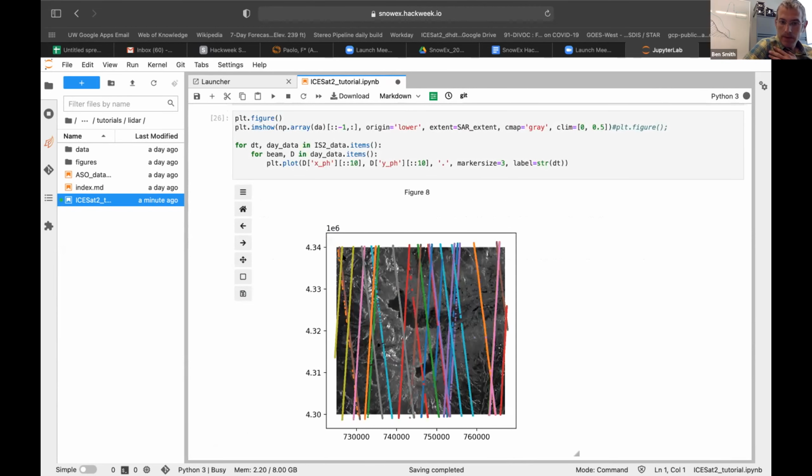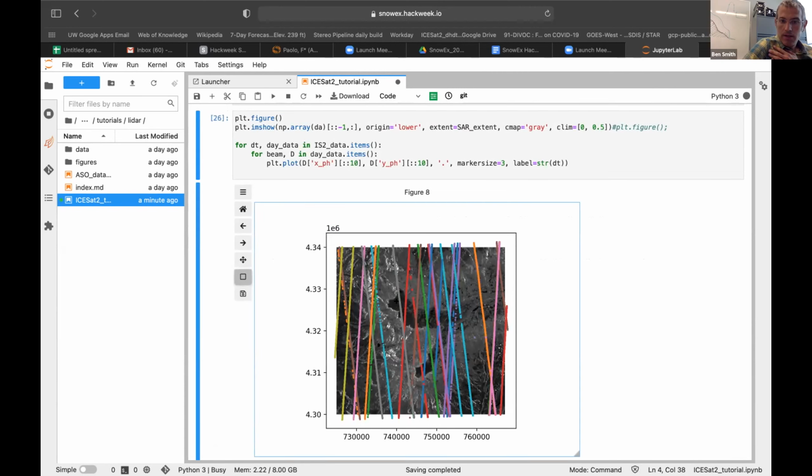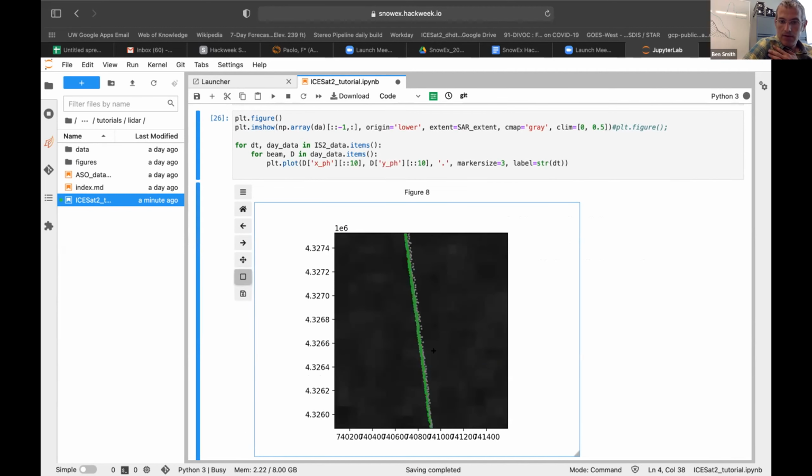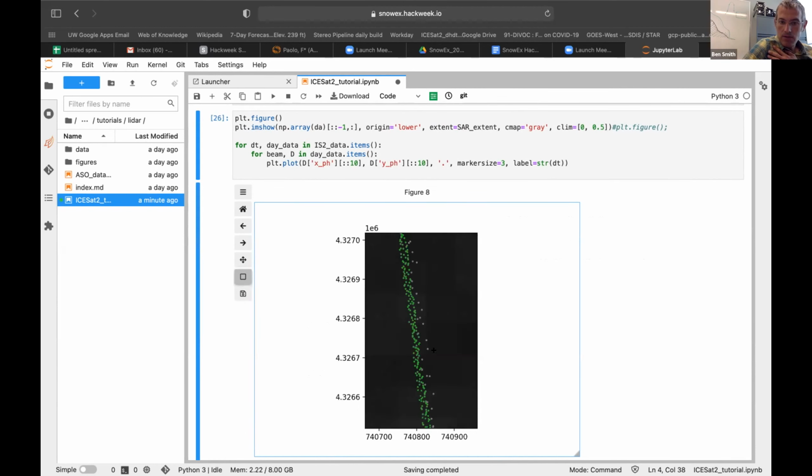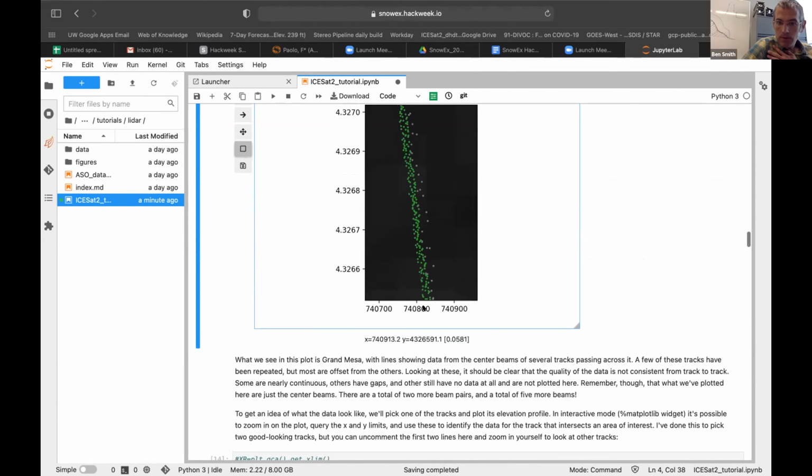There we go. So if we zoom in on this plot, this happens to be the tracks that I was looking at. So right there, you see two tracks that basically lie right on top of each other. And so that's 100 meters there. They're separated by not very much.